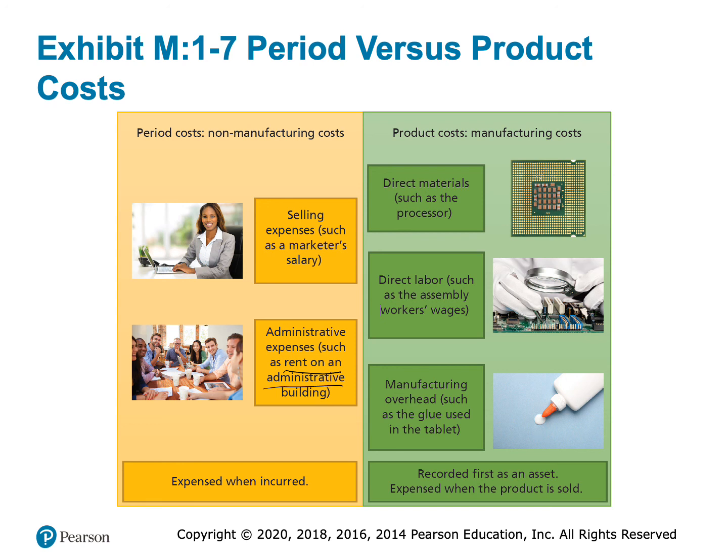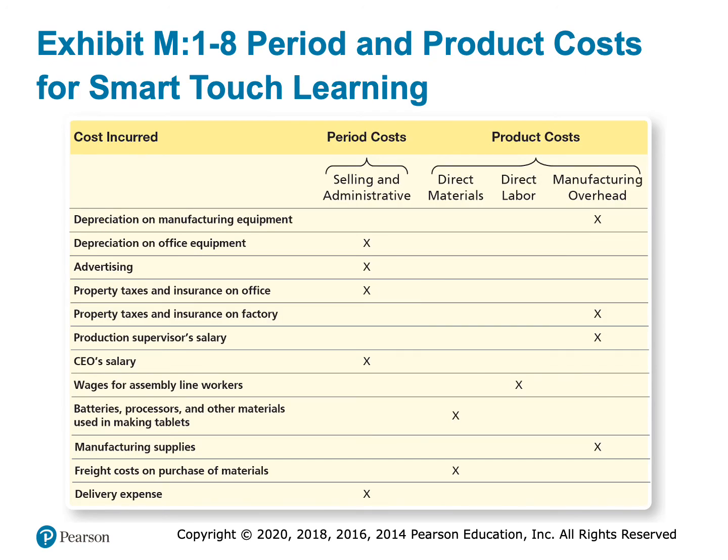Now, I really like this chart because it really illustrates the difference between product and period cost and gives us some great examples. And one of the things that I see students struggle with is we want to make rules. And so we'll get in our mind that, for example, depreciation is always this cost. Okay. Well, what matters is what is being depreciated. So notice when it says depreciation on manufacturing equipment, then it's a product cost as part of overhead. But if it's depreciation on office equipment, office implies an administration function, then it's a period cost.